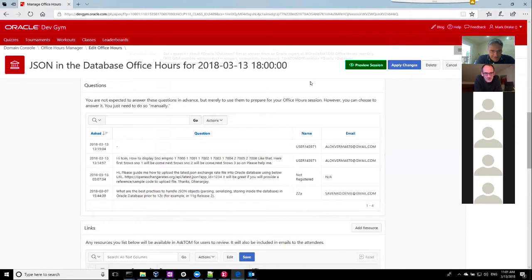So, we had 3 questions, and unfortunately one of them I'm simply going to say is out of scope for this session, which is what do you do about JSON in older releases of the database? The scope of this JSON in the database is the functionality that we introduced starting with release 12.102. We could give people a hint that there is an Apex JSON package. That was what I was about to say. There is an Apex JSON package that the Apex guys introduced in one of the later releases of Apex that has some useful functionality, but it's not something we cover in this session.